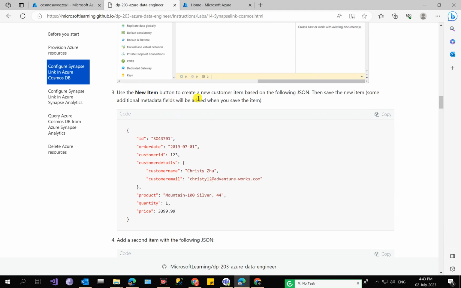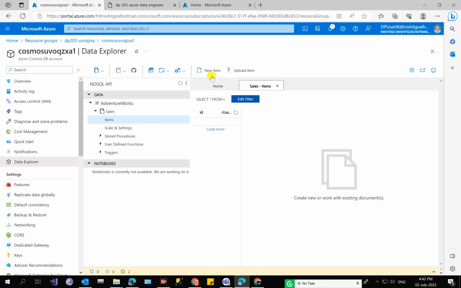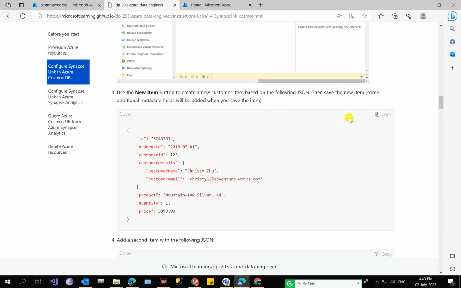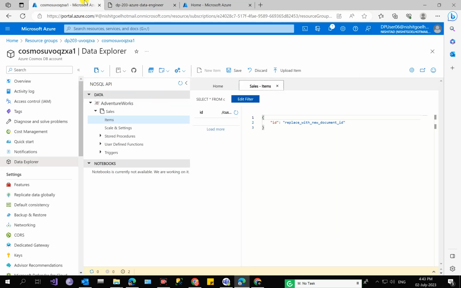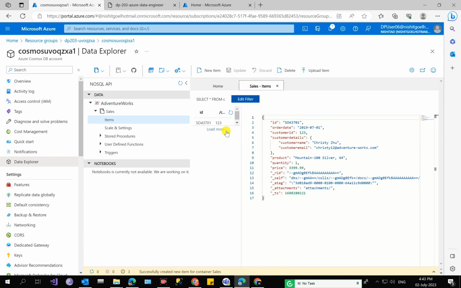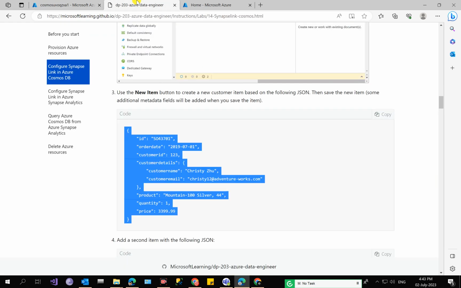Use the new item button to create a new customer item based on the following JSON code. We will select new item, replace this code with our current one, and save it. You can see our data has been saved.